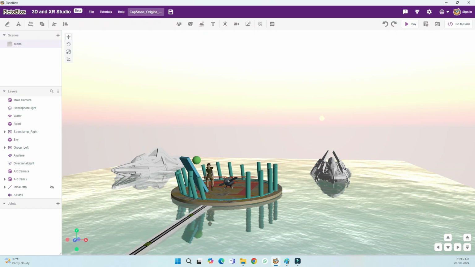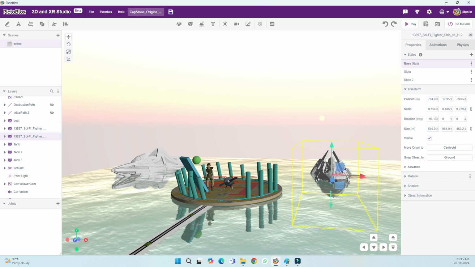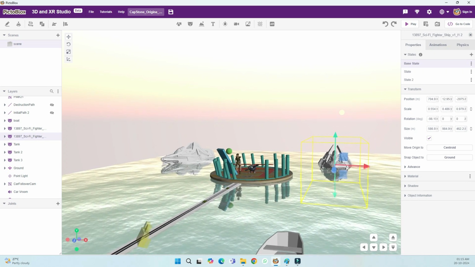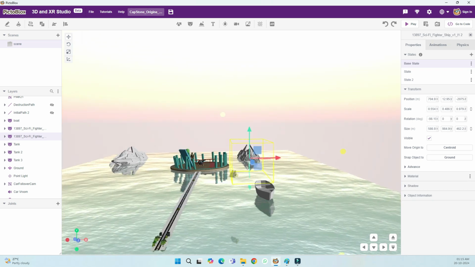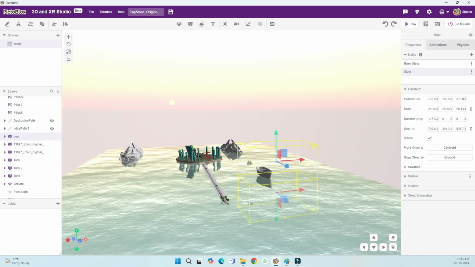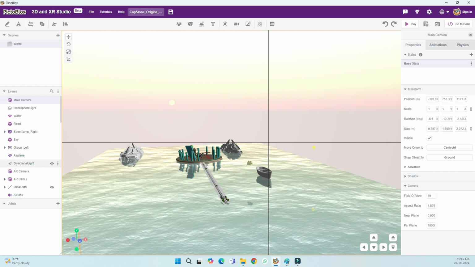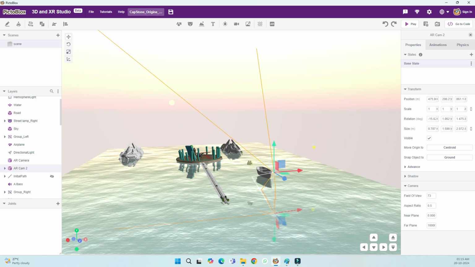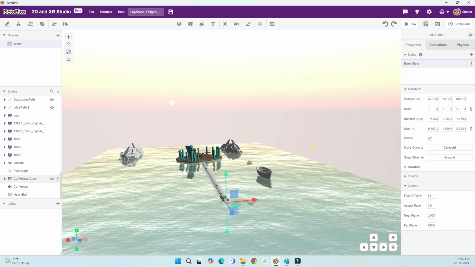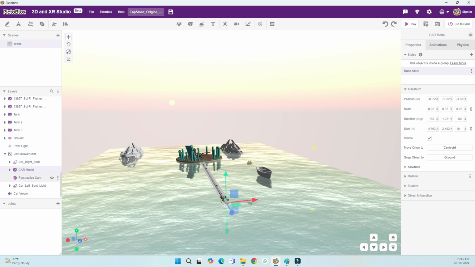So here is the 3D design part. These two spaceships I have downloaded from the internet, and other items I have taken from the PictoBlox library. And if you see, there are some boards, and you can see there are multiple cameras. In the layer pane, you will notice there's a main camera, then an AR camera, AR camera 2, and then another camera hidden in the car follow camera. So this car is attached with another camera, a perspective camera.